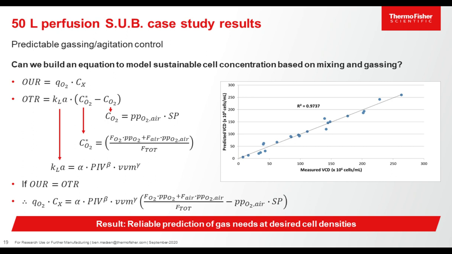Finally, we wanted to investigate the relationship between oxygen demand and mass transfer by looking at some of the first principle correlations that we know about. So taking the standard equations for oxygen uptake rate and oxygen transfer rate, we can insert other equations for kLa into our gassing ratios.